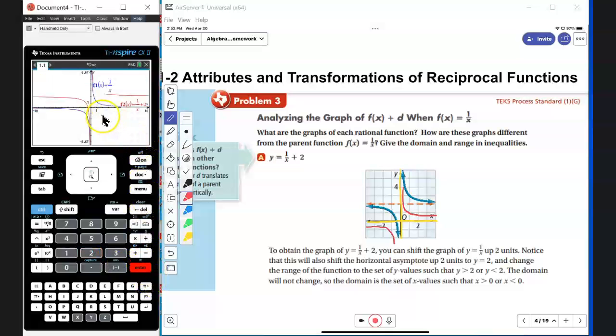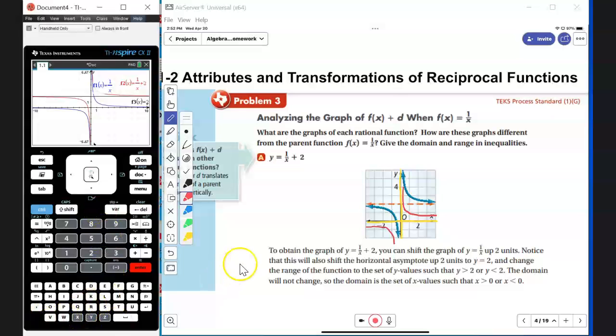Now you notice the red is the new function, and you notice that it still has a vertical asymptote at x equals 0. The horizontal asymptote is different. It's actually at the 2 spaces that it goes up, which is y equals 2. I'm going to press enter. And there is the horizontal asymptote. That's a horizontal asymptote. And that's the vertical asymptote. And those are where the 2 values are undefined.